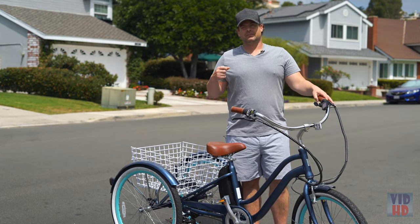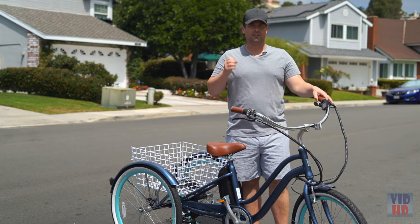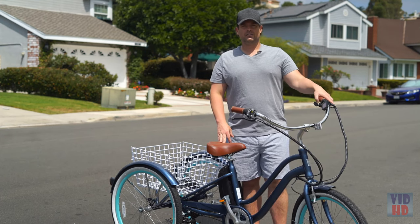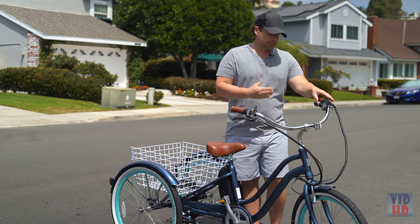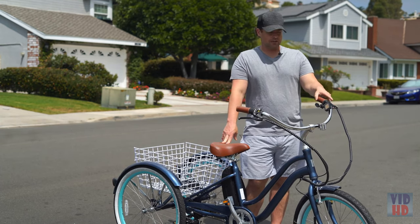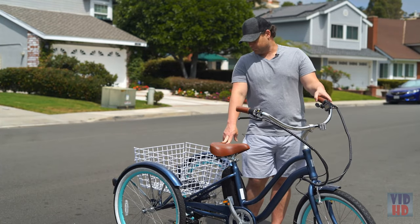I would say if you have a single speed trike, you could possibly get away with a coaster brake, but only, and I say only, if you're riding on flat ground and you're only riding 5 miles an hour or less. If you're gonna do any sort of speed above 5 and you really are gonna need to stop that bike quick, handbrakes are the best bet. I think for the most part, disc brakes are overkill on tricycles. Unless you're doing speed racing, I think the caliper brakes with the pads are going to be just fine. They'll grip the wheel enough.